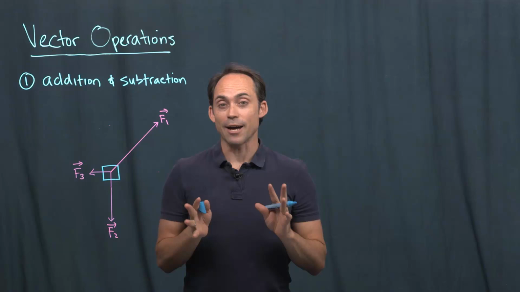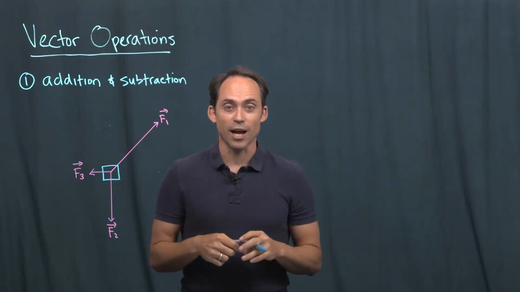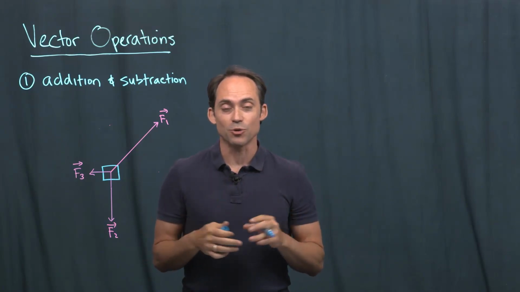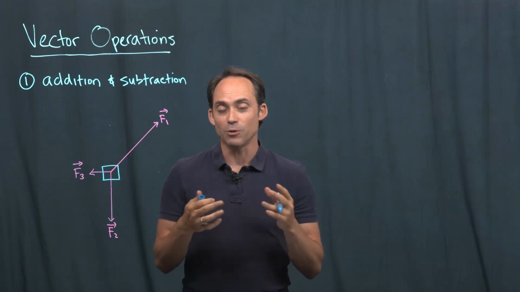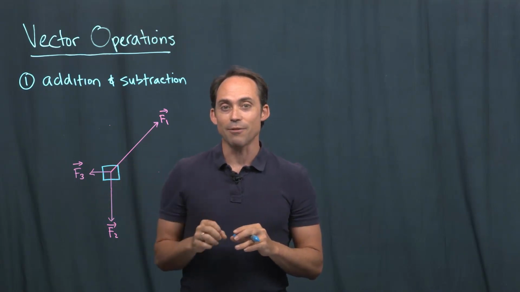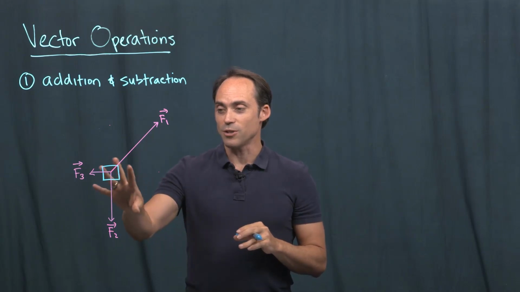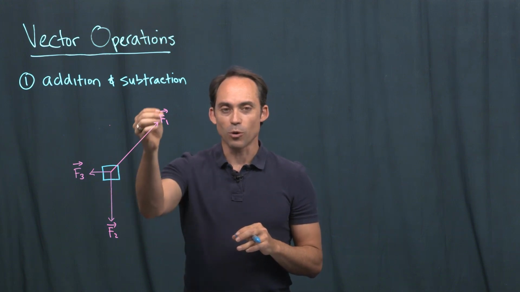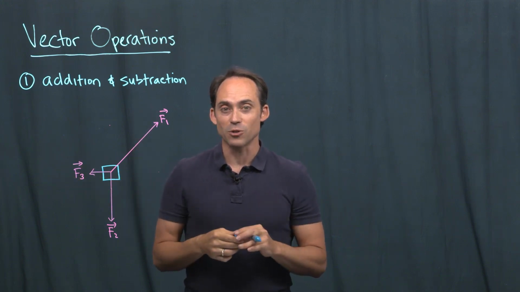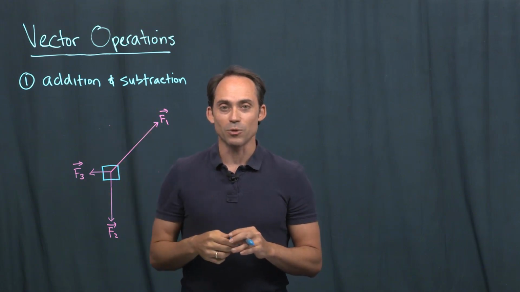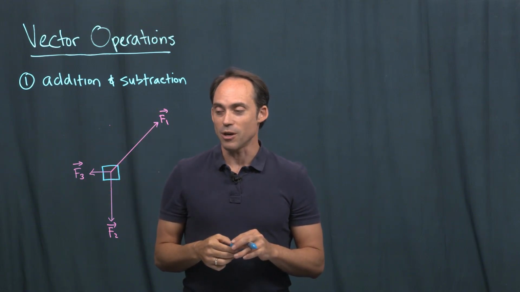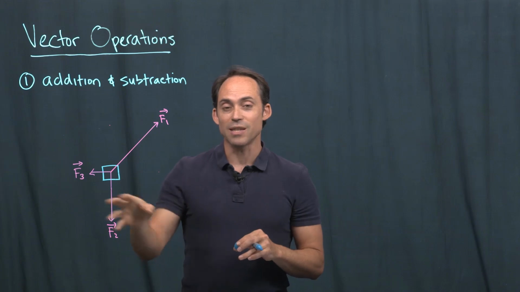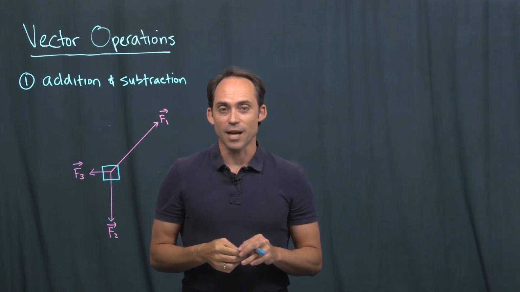So now that we know how to write down our vectors, how do we actually manipulate them? What kind of operations do we do on our vectors? So there's 4 sets. The first is just simple addition and subtraction. And a very common way that we use addition, subtraction, and vectors is looking at the net forces acting on an object. And so if I just represent some block or wheel or something like that with this box here and draw the forces that are acting on this box in the directions which they're pointing, this is called a force diagram, and we'll see a lot of these later on when we talk about applying Newton's laws.